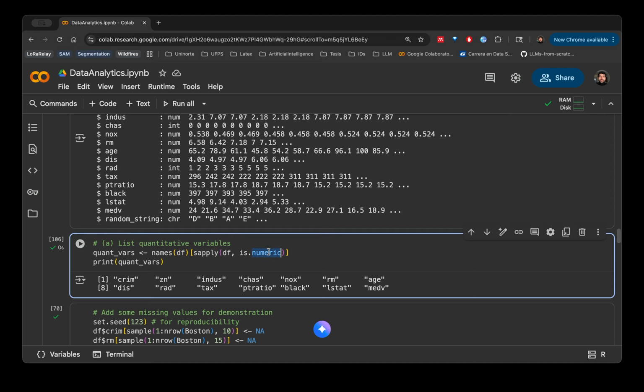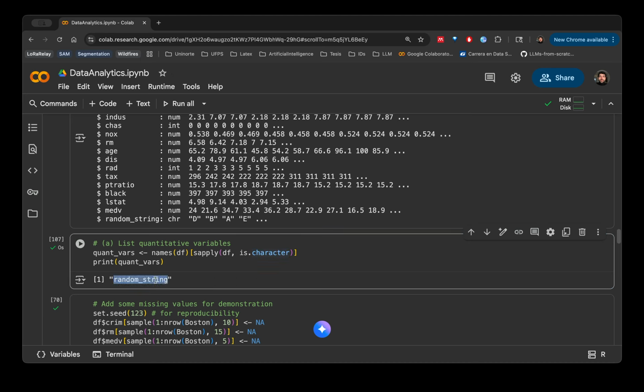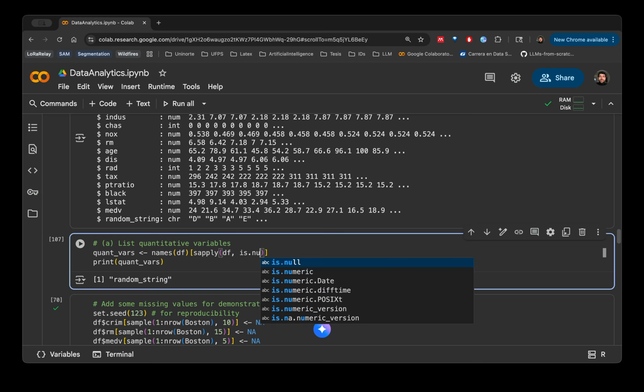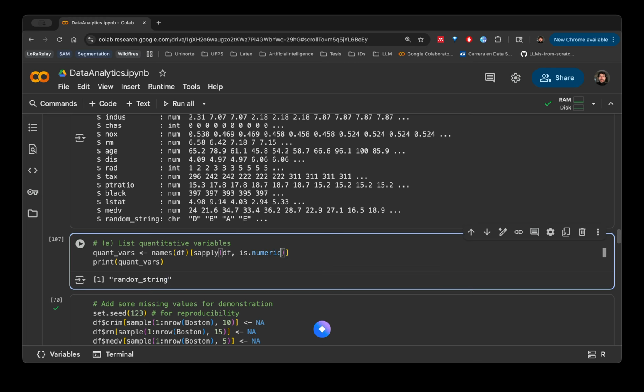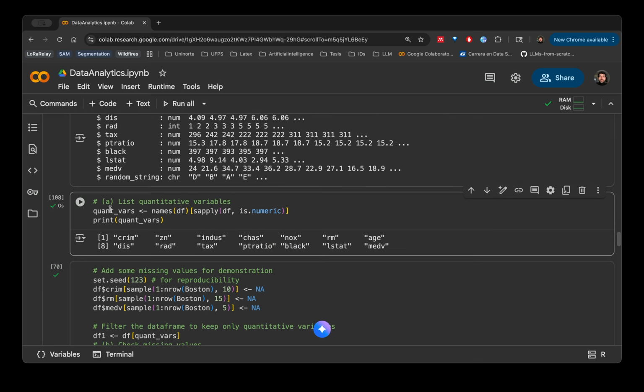So we can do it the other way. For example, we can ask for just those variables that are character or non-numerical values. In that case, we're gonna get just this random string variable. So this was only to give you an example. Now we have all our quantitative variables in this variable here.